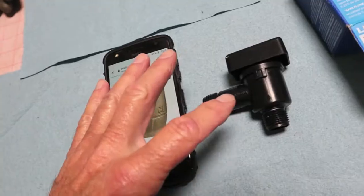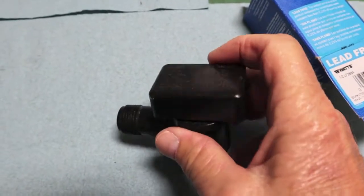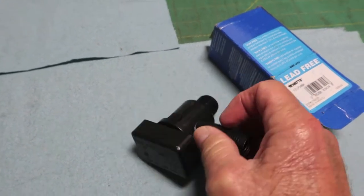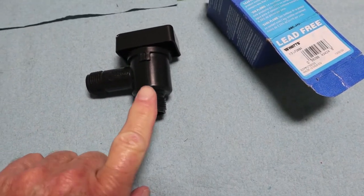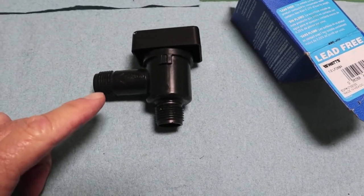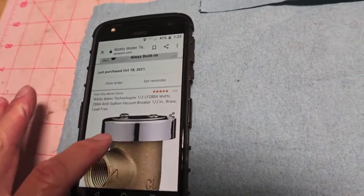I want to show you what I found — this is the OEM product. It is a B&B model 571, 125 PSI, half inch, for RV use only. This side up. Your water goes into it from the black tank flush from the outside, goes up in it and comes out here and drops down to your black tank. This is to be mounted at least six inches above your highest point of the entire water system. Full instructions come with this that explain why you need to do that.